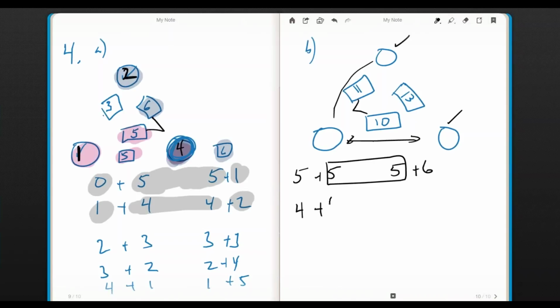What about 4 and 6 that add up to 10? And I know that 6 and 5 add up to 11, and that gives me 9 instead of 13 for my other pair. Do you notice I'm going the wrong way? I had 11, I went down to 9. So what if I change the order? Instead of 4 and 6, what if I made it 6 and 4?